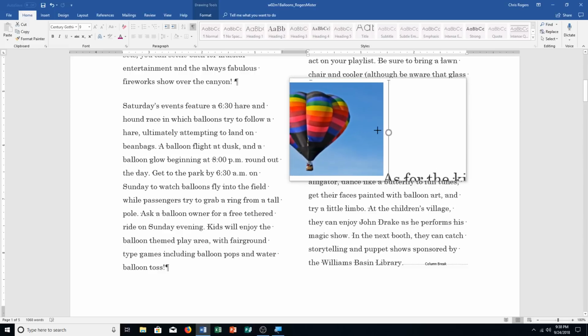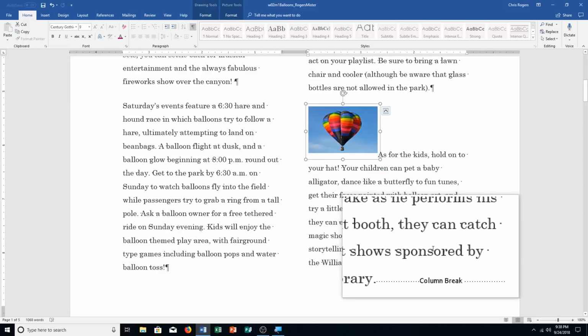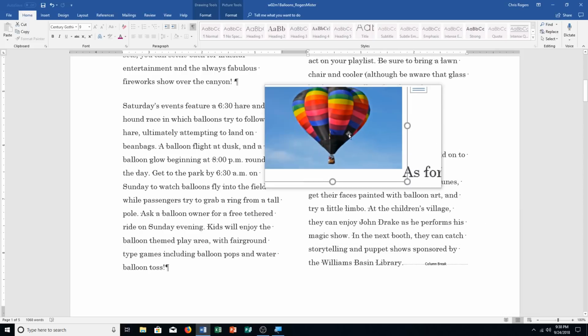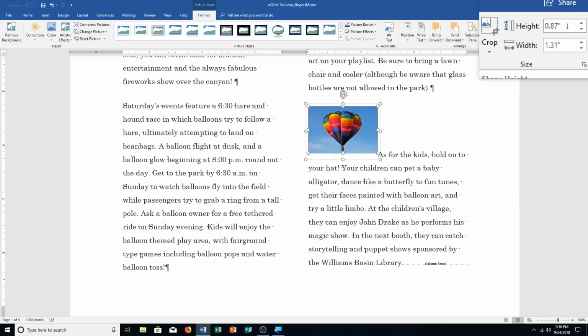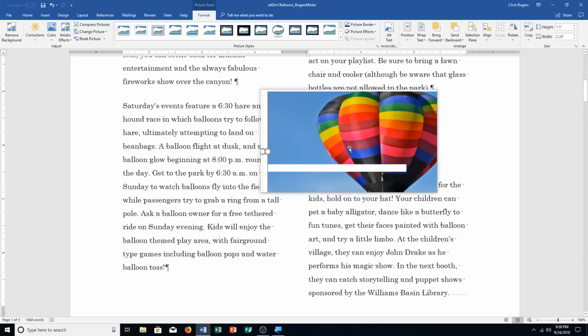I'm going to adjust the width a little bit because you can see it changed it. Now it looks more like what it was before. I've changed the height to 1.5 or as close as I could get to it. If your picture is picky like that, I just want you to get as close as possible. So even here you can see it's still being a pain with it. So let's try 1.5. There we go, that's better.